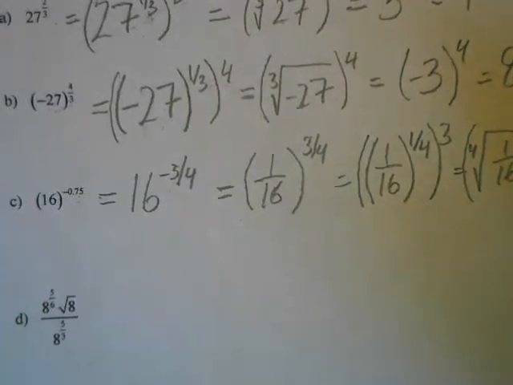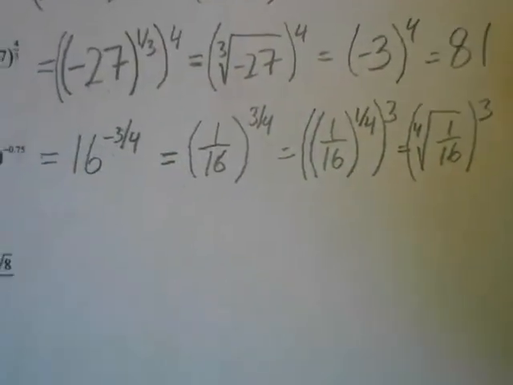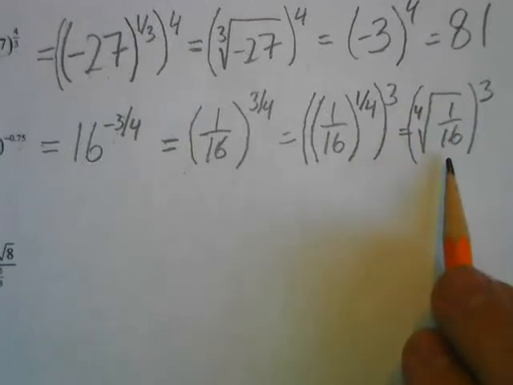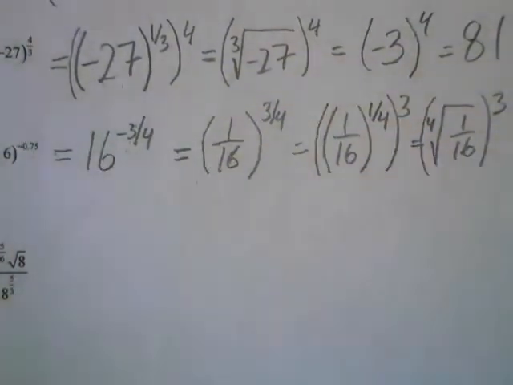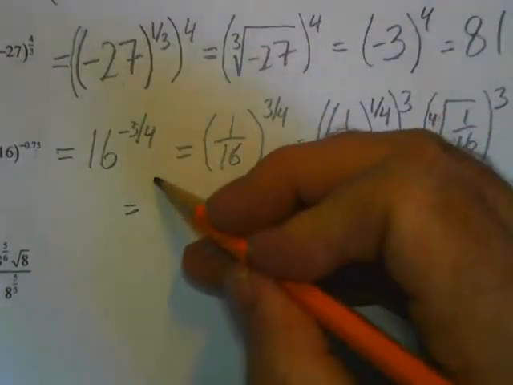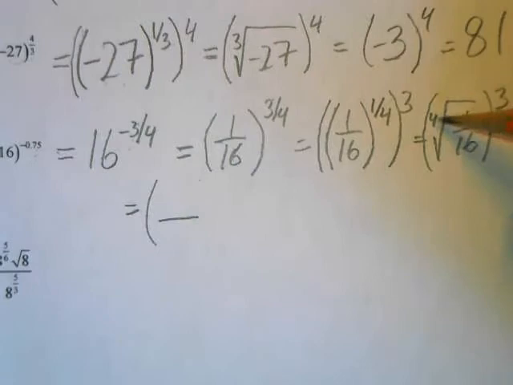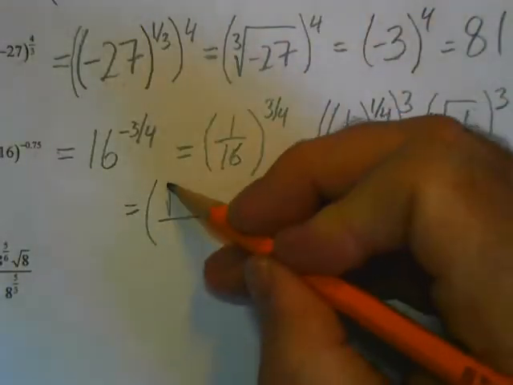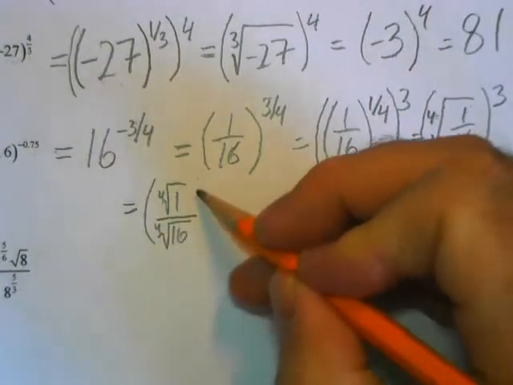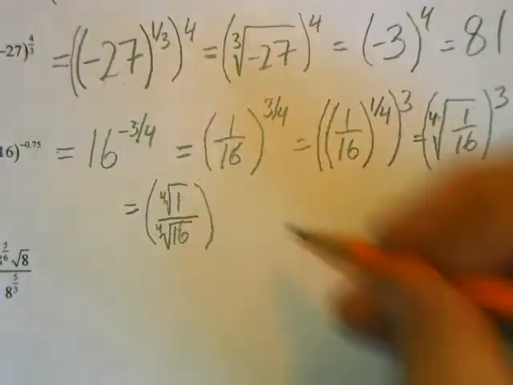I think I'll use a little bit more room here. So what happens when you're taking the root of a fraction? It's kind of the same as when we had an exponent for a fraction. We actually apply the root to both the top and the bottom. Sometimes you don't always have to do this, I'm just going to break this up so that I apply the 4th root. So the 4th root of 1 on the top and the 4th root of 16 on the bottom. Sometimes students find that a little easier to process.